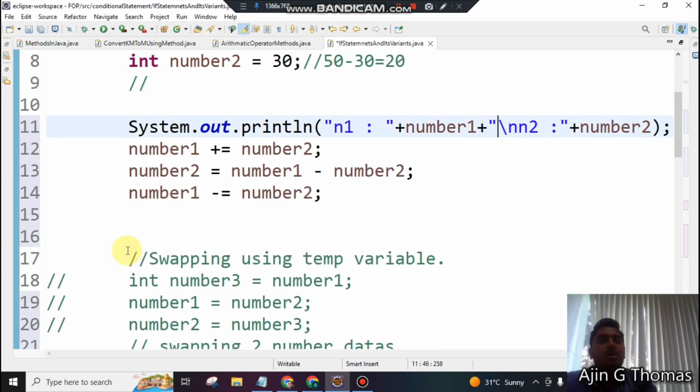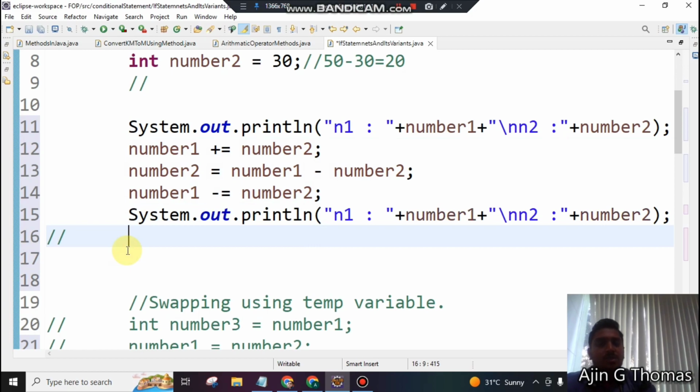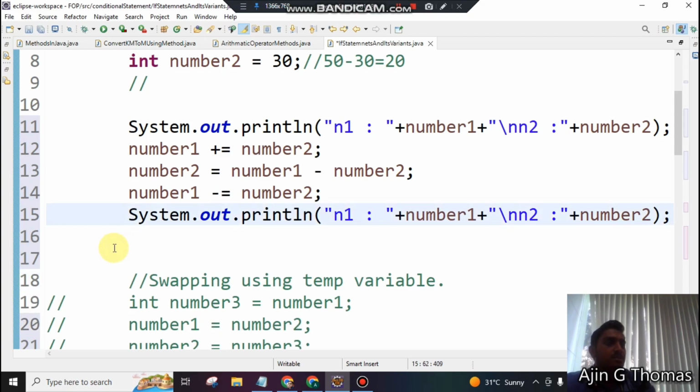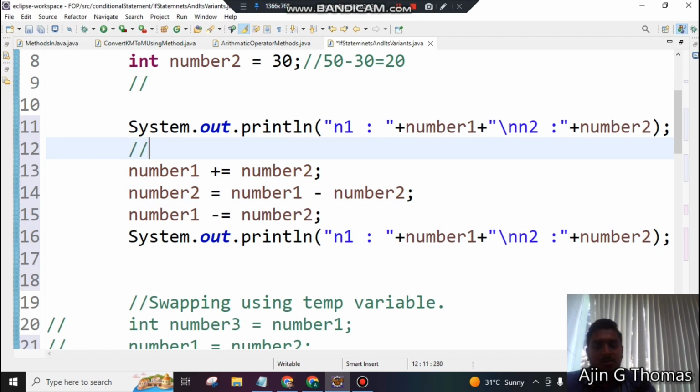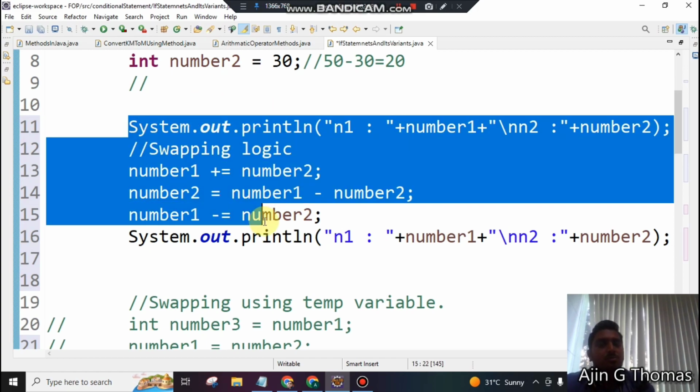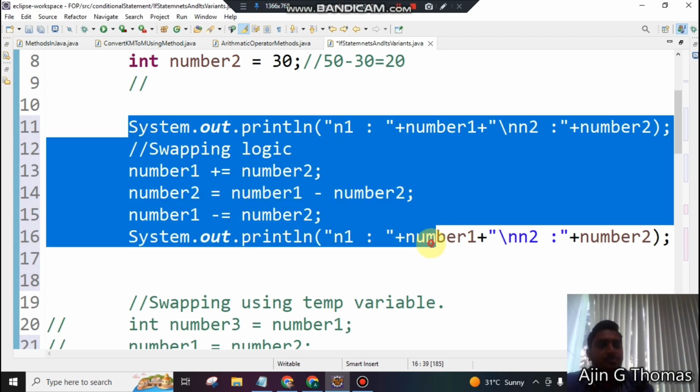System.out.println number 1 value, number 1, number 2 value, number 2. We can print this before and after swapping. Then only we can identify the difference, how the data is getting swapped. Before and after the swapping logic, we have to print the number 1 and number 2 values.